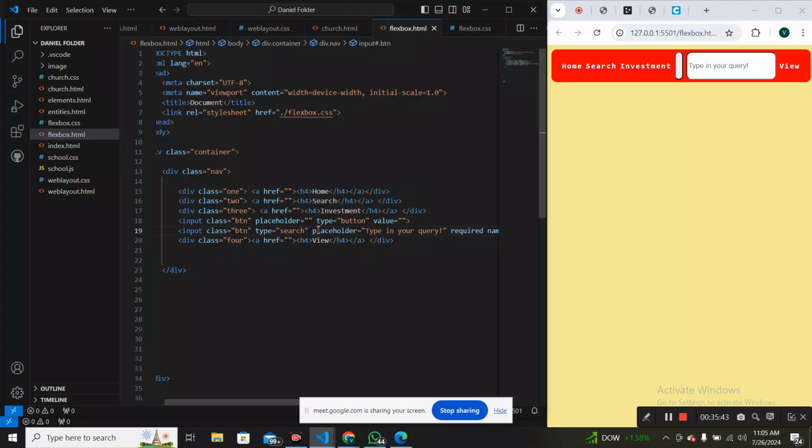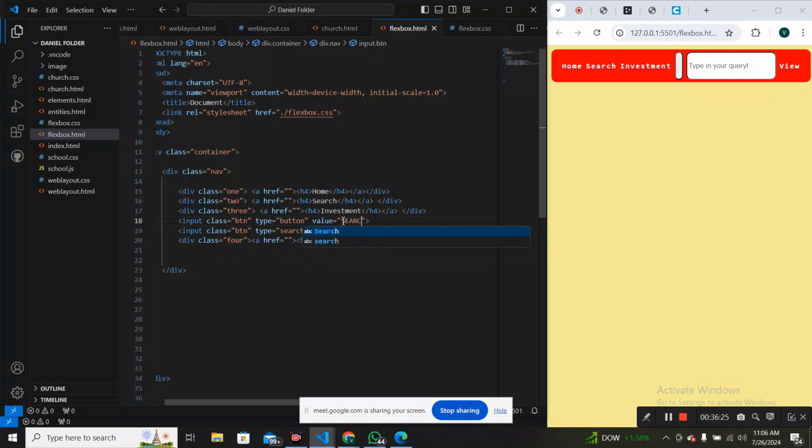Then on this btn, I will say search as the placeholder. Still not working. The button placeholder is not working for a button. So let's put it on the value and see what will happen.